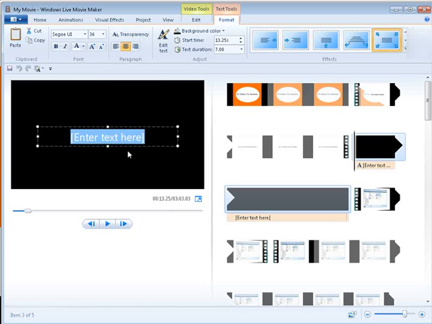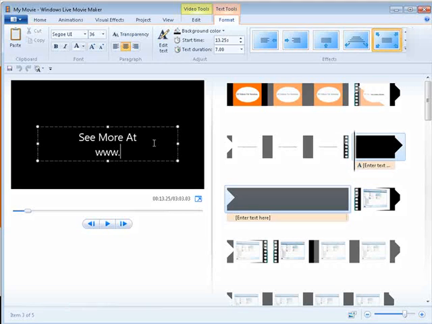Okay, so here you can enter your text. Now you can do "See more at," and then, okay, now here you could put in your YouTube channel URL.